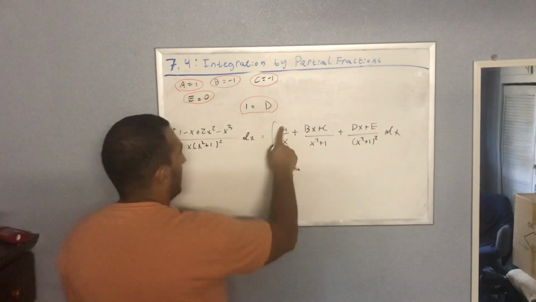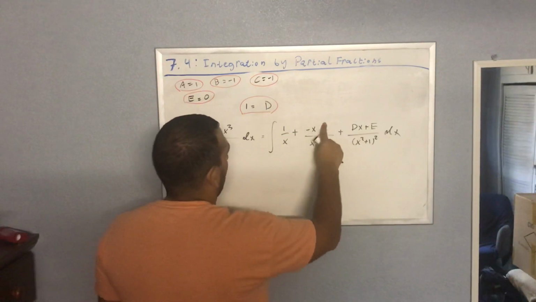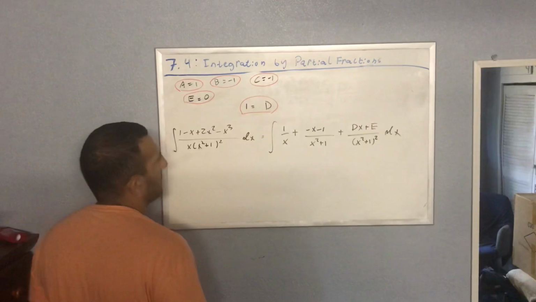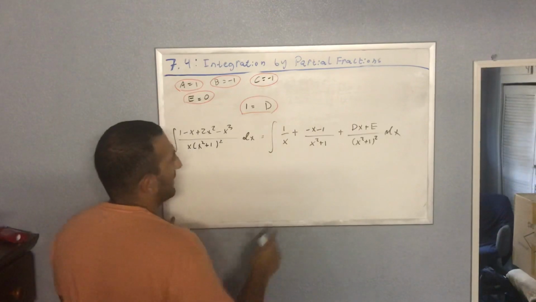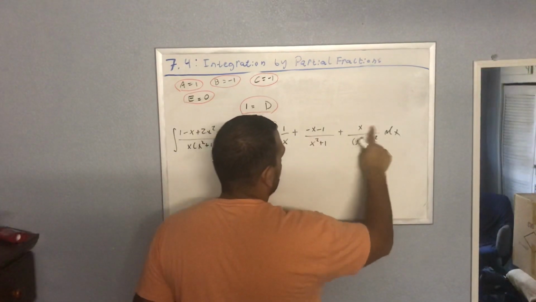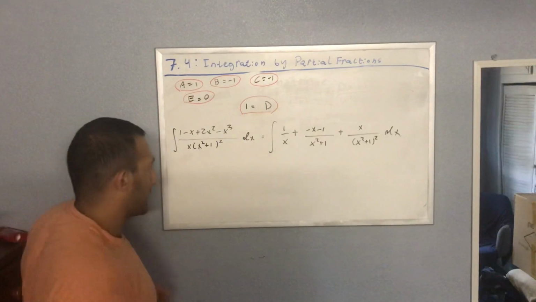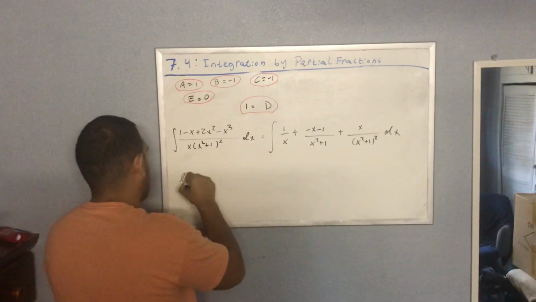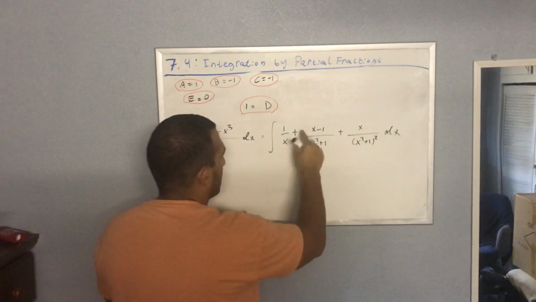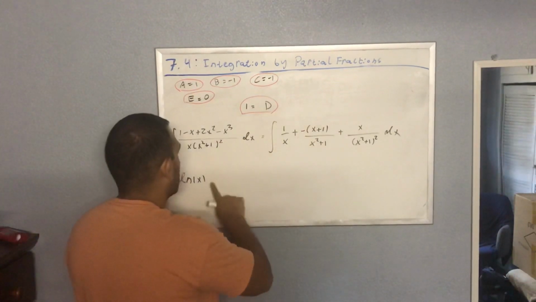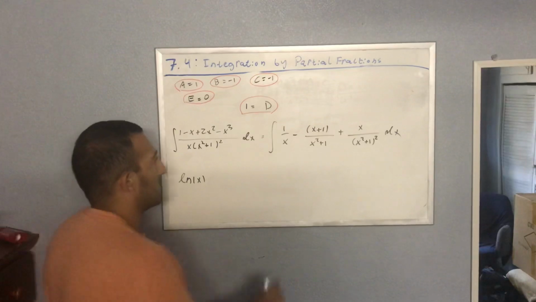So then a is 1, b is negative 1, so this is negative x minus 1, because that's what c is. Meaning that we can just, well, we'll talk about that later, and then d is 1, and then e is 0, so this is just what we get. Okay, so then this first integral, super quick, is the ln of the absolute value of x, as usual. Plus now, if we factor out a minus sign here, this turns into x plus 1, so really, you can just turn this into a minus here. Okay, so we have minus, and then drop that.